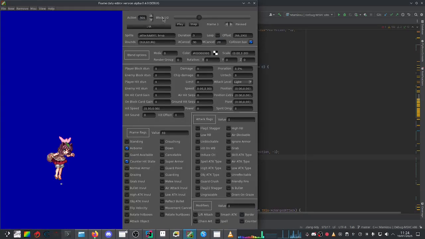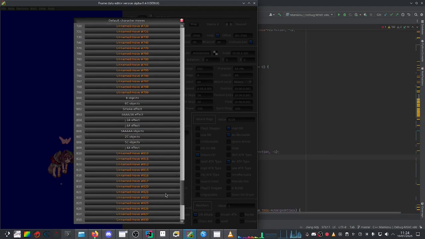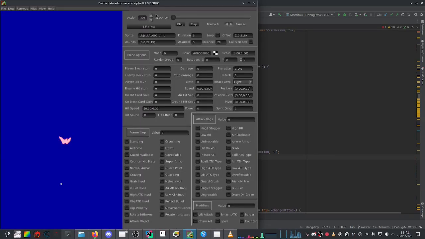I think it's going to be by chunks of how many frames do I have on the bird? 9. Sprite 4.